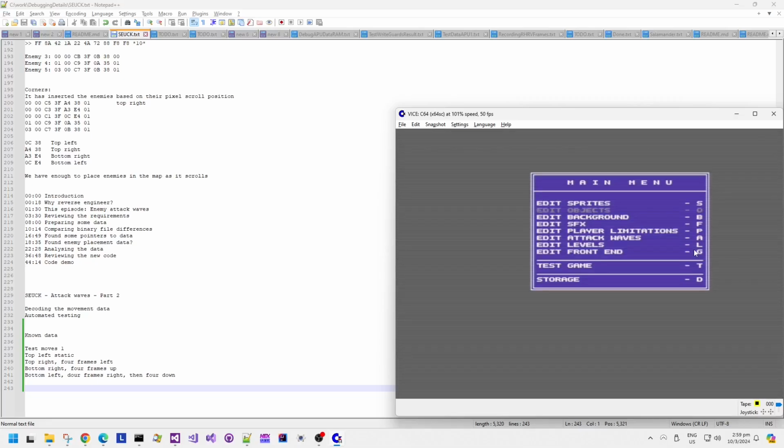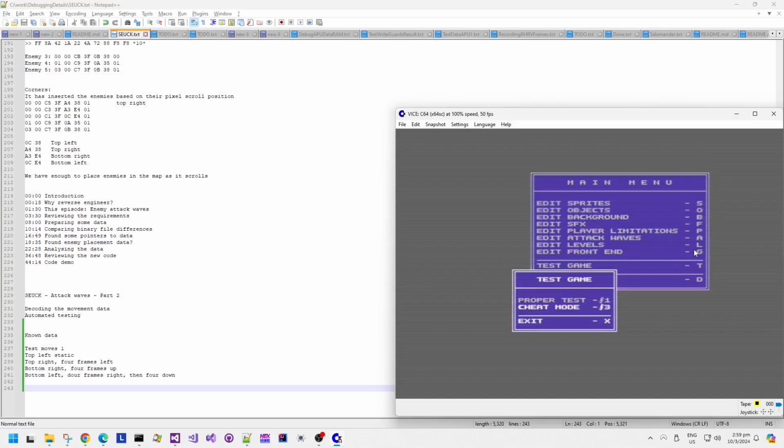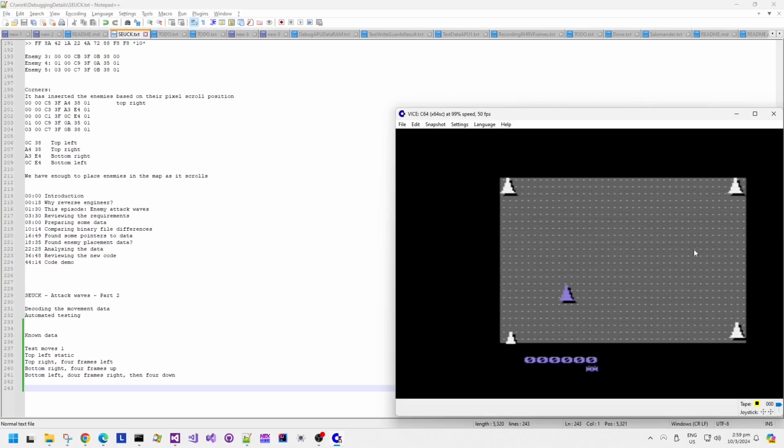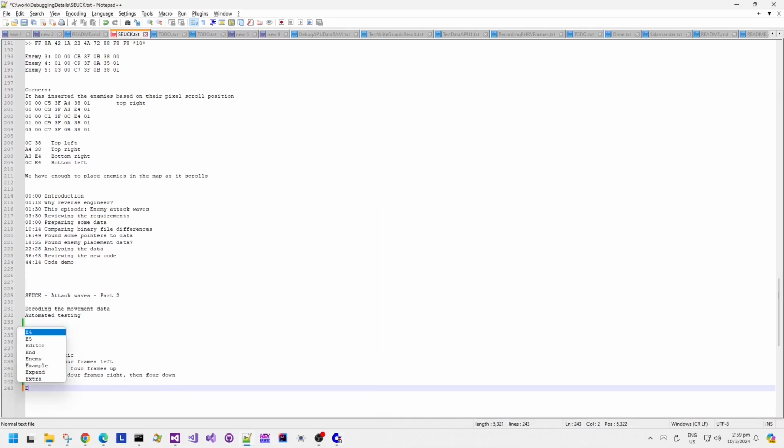You see there, the enemy has moved a couple of characters at least from the top right hand corner. And if I change the speed back to 1, the enemy moves a lot slower, even though it moves the same number of frames. But it doesn't move as far.